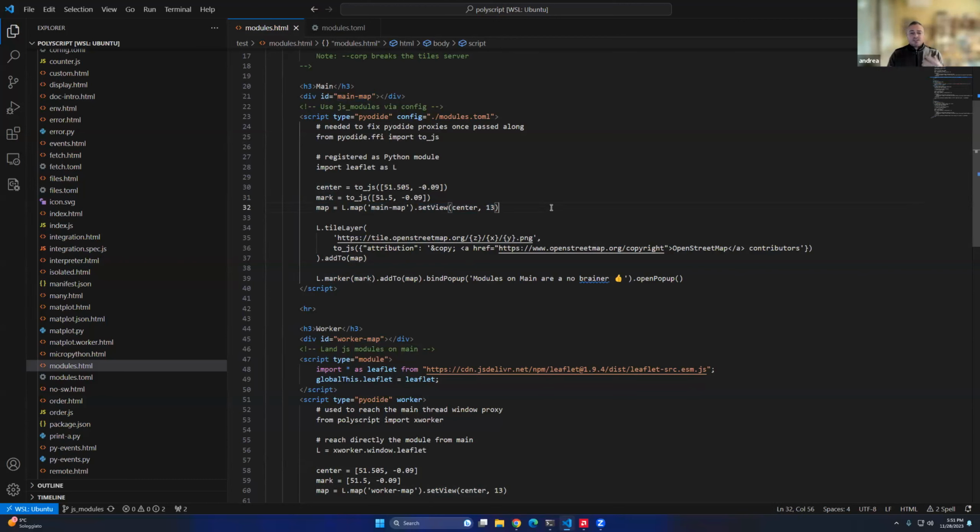This demo is going to be repeated in the rest of the page. I'm rightfully adding the credits attribution to leaflet, and at the same time specifying the tiles server provider.